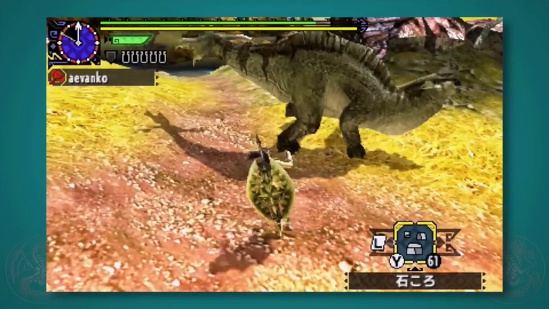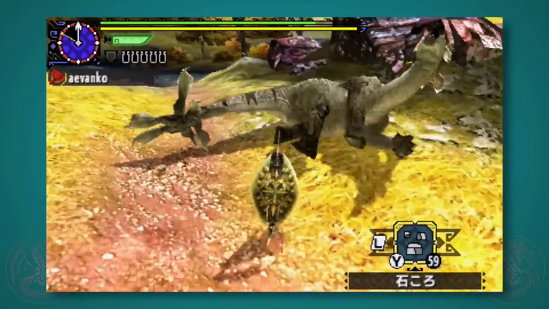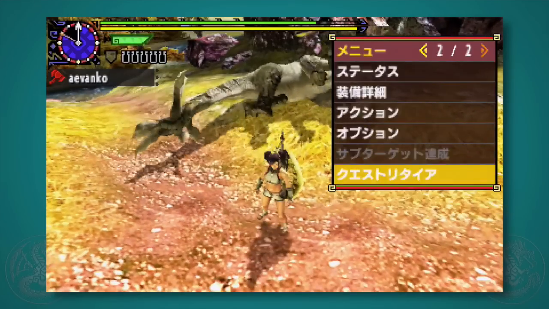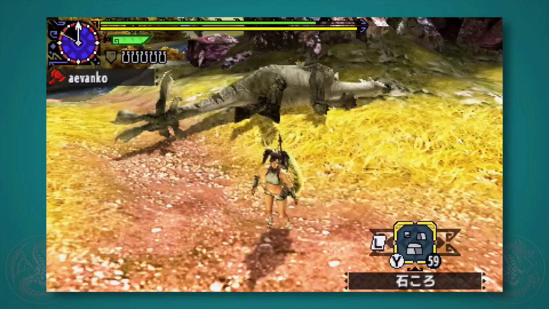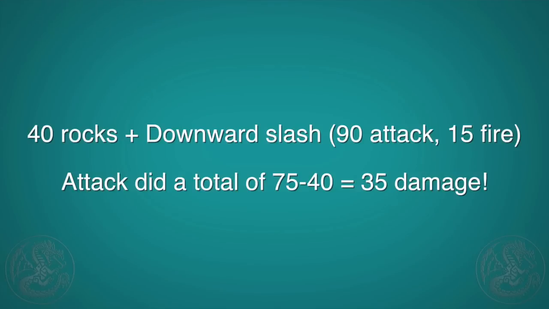Okay, we're almost there, I promise. Okay, one more, and there it is. We've now killed it with 59 remaining in our stock, so do the math, we just used 1 attack and 40 rocks. Now it's time to calculate. So with 40 rocks and the downward slash, the attack did a total of 35 damage. So let's go figure out exactly how we got 35.